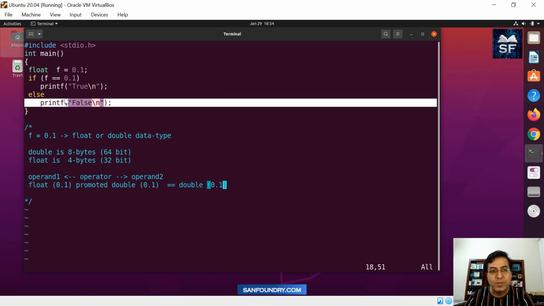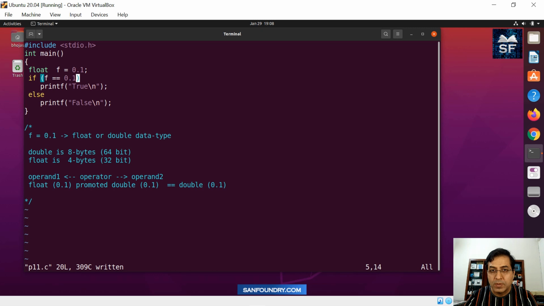So let's look into some more variations on this, because we have to understand whether it is true or false. What we will do next is modify this code and add some variations for a better understanding of this concept. The first variation you can see here: this 0.1 is a double, and I will convert it into a float. How do we make a floating point number a float? You denote it by simply adding the suffix f. F means this 0.1 is no longer a double, it is a float.